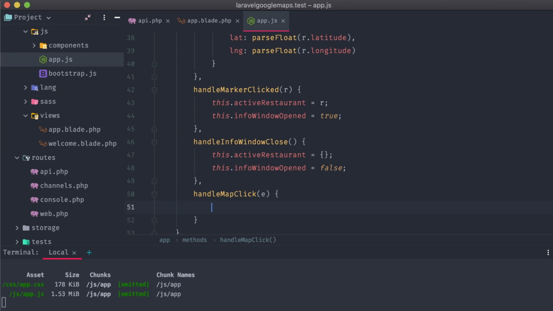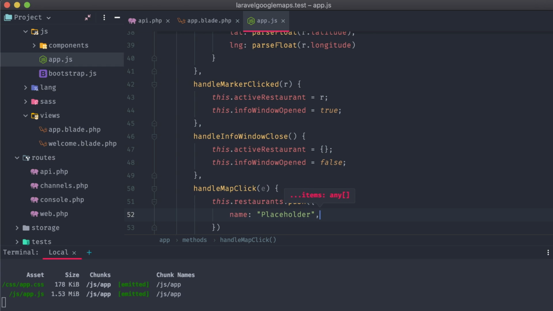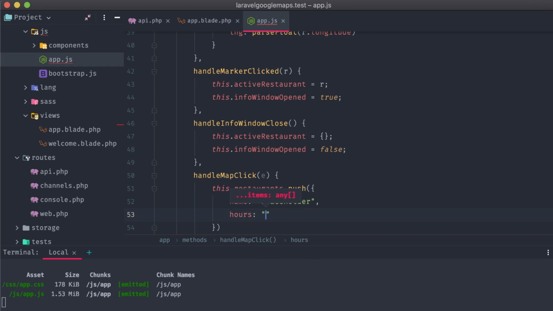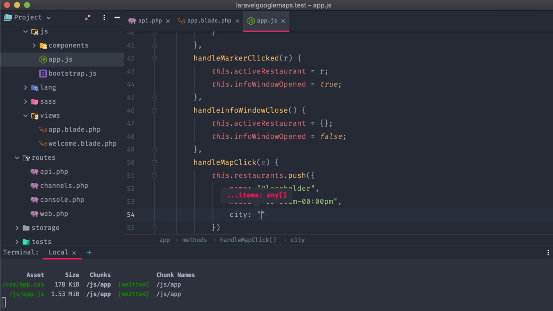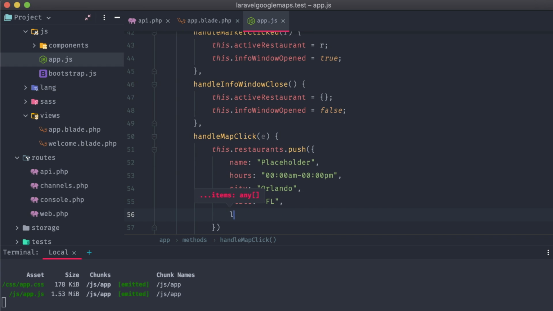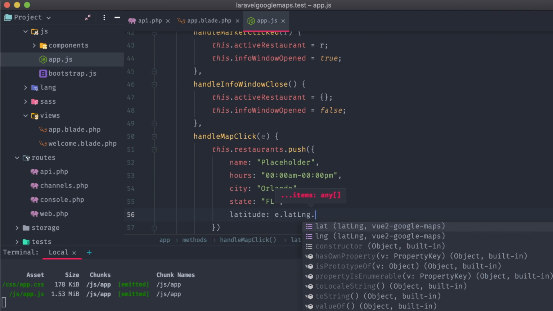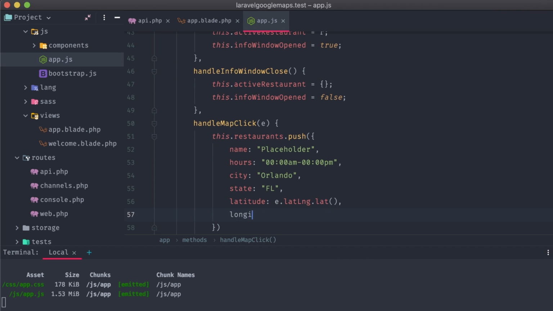When the map is clicked, we'll add a new placeholder restaurant to the end of the restaurant's data array. And using that e argument, pull in the latitude and longitude of the point that was clicked on using the lat and lng methods shown.